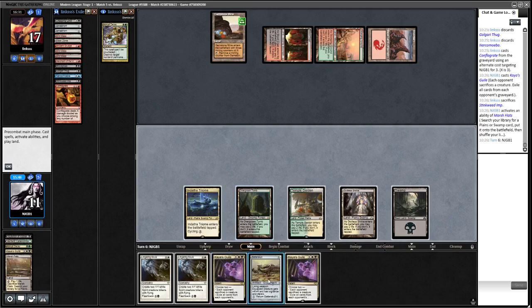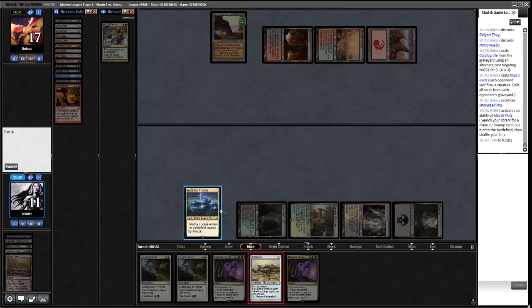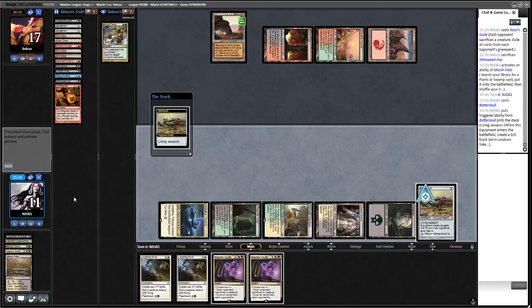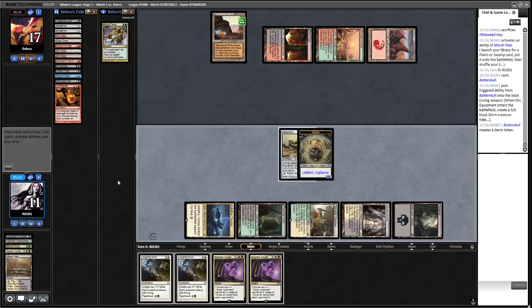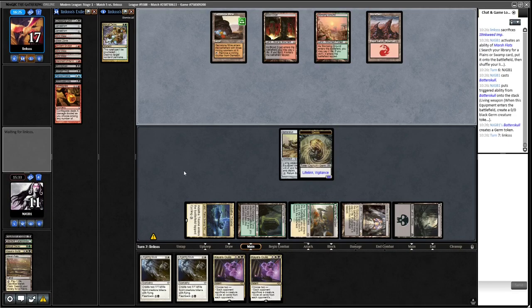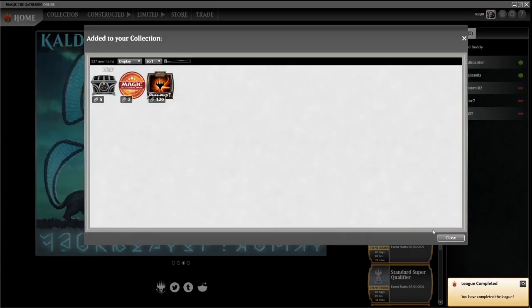So we could play Batterskull. My opponent can't play Cathartic Reunion. Yeah, I think we're just going to play Batterskull actually. Maybe that was wrong. I suppose my opponent can Abrupt Decay the Germ. Okay, my opponent just concedes. So yeah, we get there with the 4-1. A lot of graveyard hate there coming in very handy.